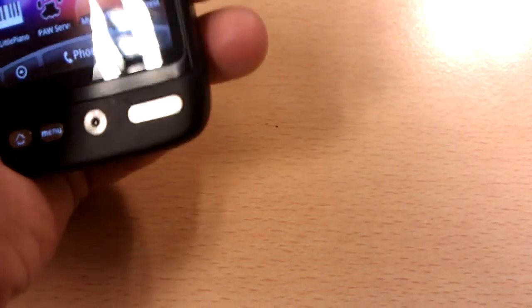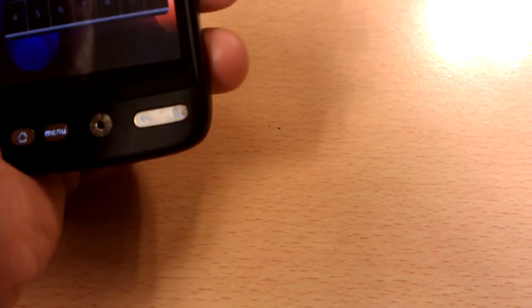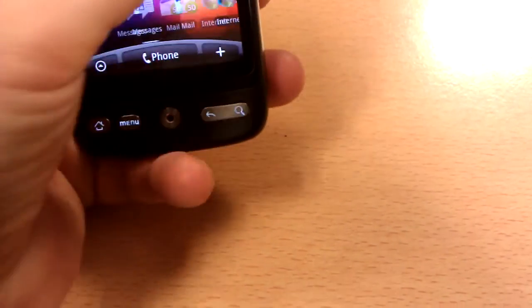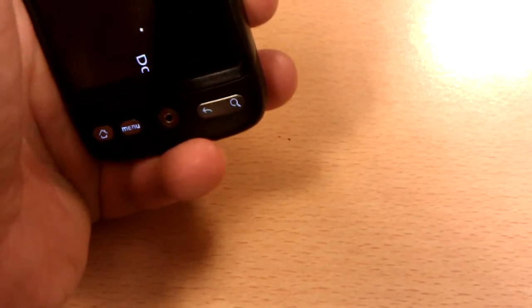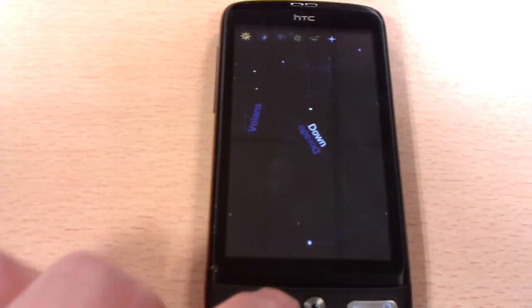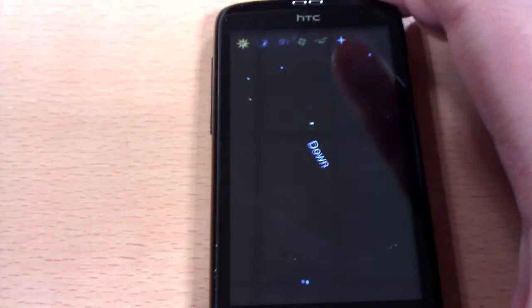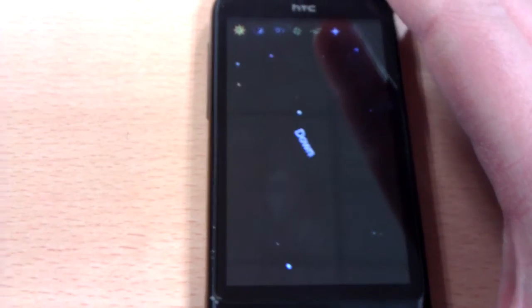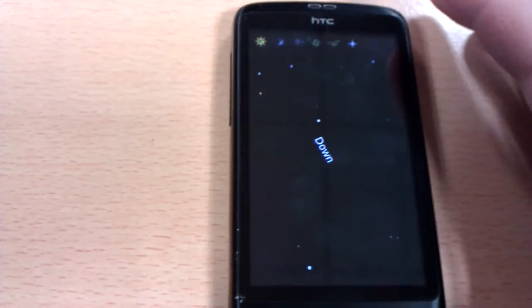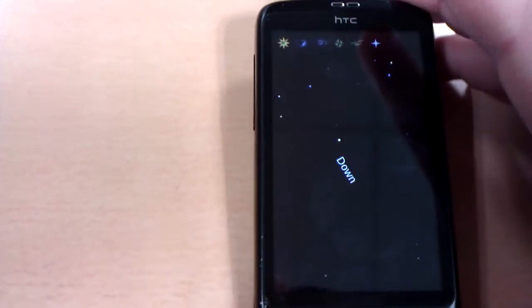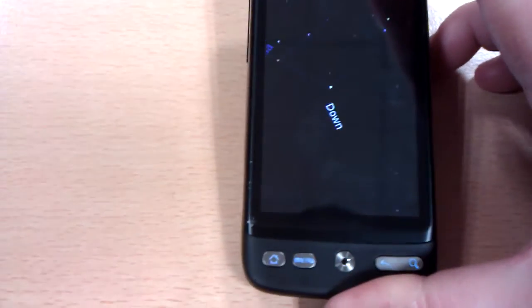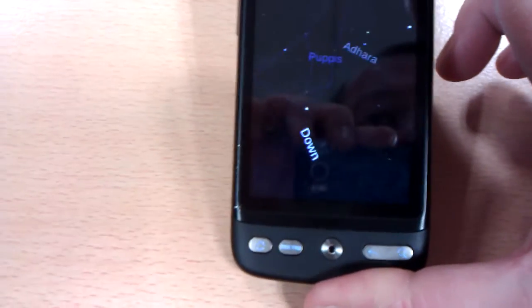But what I also wanted to show you here was another application which has come about because the International Space Station and the Shuttle is making its last flight today. So we've got an application here called Space Junk, and it's available in the Android market. This is free. You can see here that the phone's pointing down at the minute. Apologies in advance for the focus on this particular video. It's a little bit tricky with the amount of black that's in here.